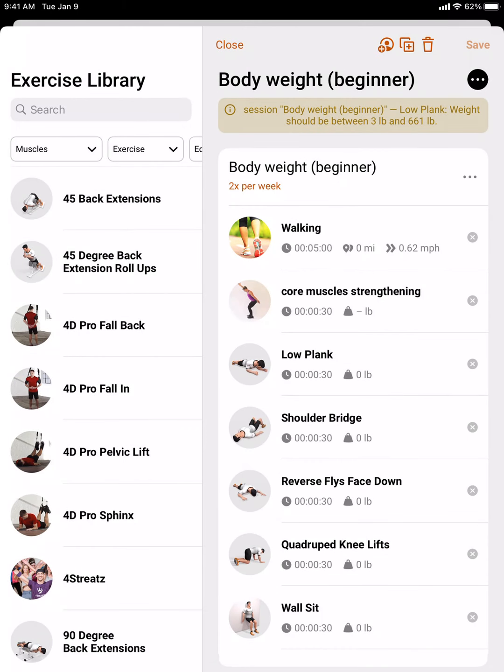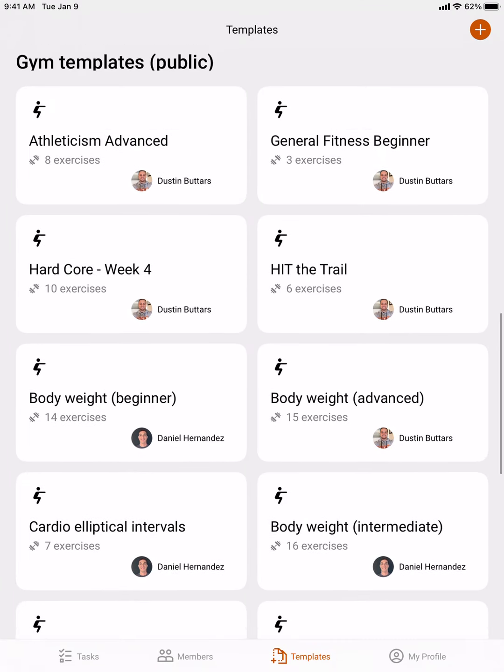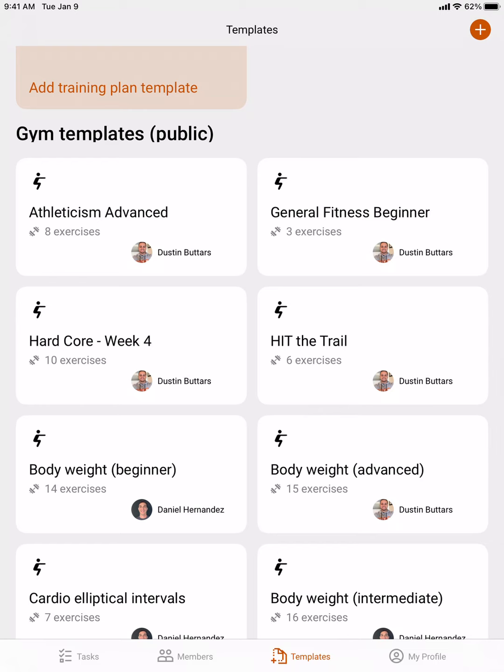So the shared templates, as you can see here, the gym templates, are going to be super useful for programming. These could also be very useful for setting up predetermined programs that you can assign to members right after that initial PT session.